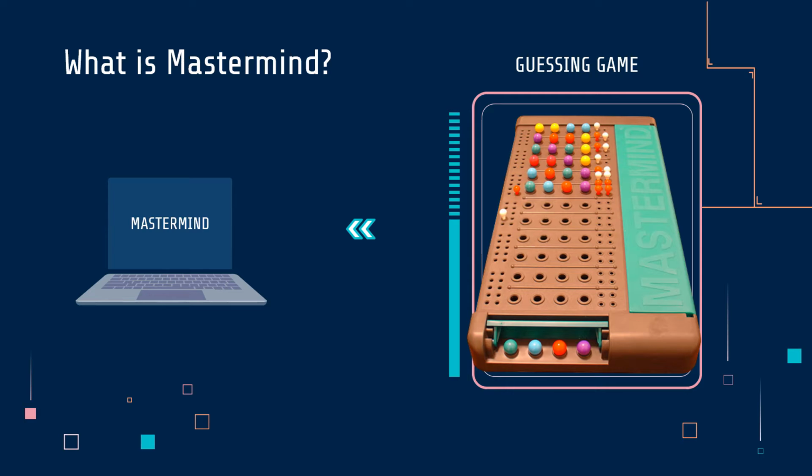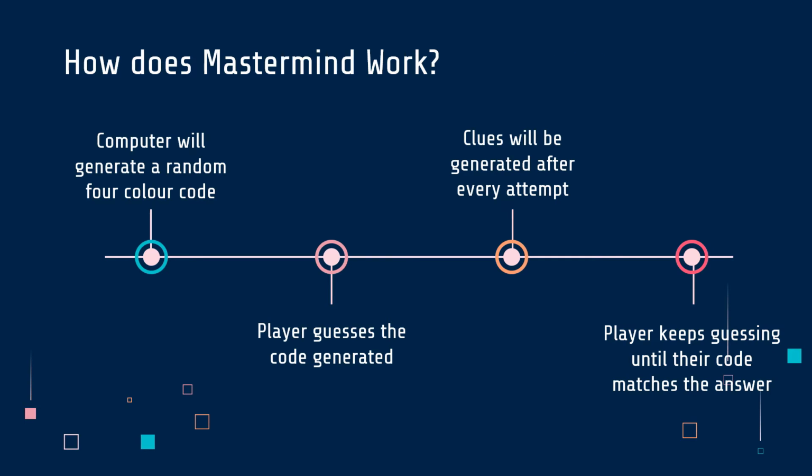So what is Mastermind? Basically, Mastermind originated from the original Mastermind board game, which is a passcode guessing game. And in this new version, instead of a physical board game, it has become a computerized version with the help of Python programming language. There are also new features added to this version, which will help make the game more interesting and fun. So how does it work, you might ask?